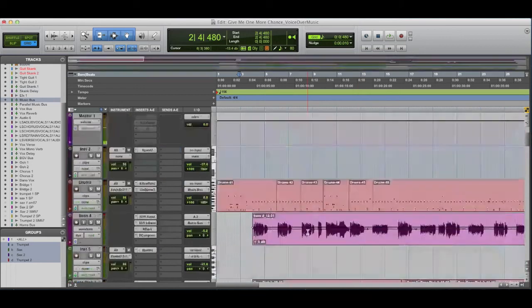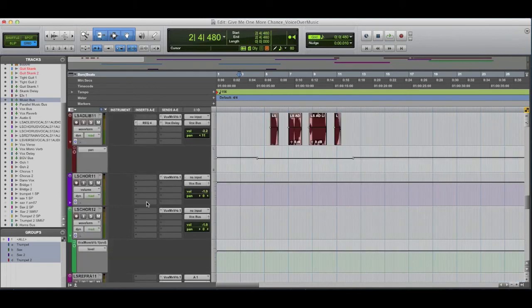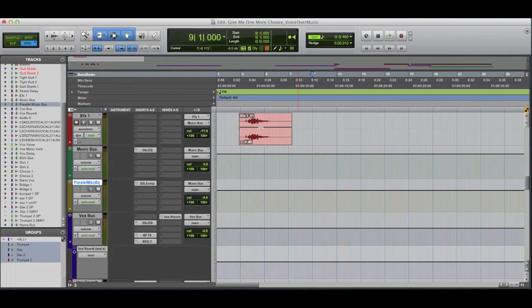All of the music is bussed into a separate bus called, where did it go? Here you go, called Music Bus. And then also into a parallel bus, which I did some parallel compression on. I don't know if I kept that in the actual mix, but it's what I'm doing here.